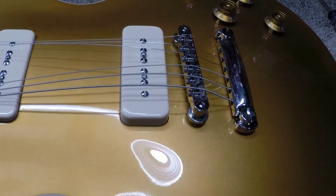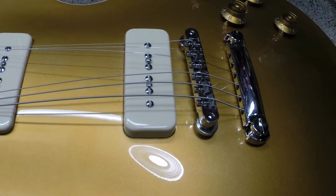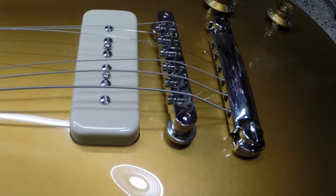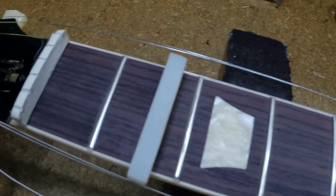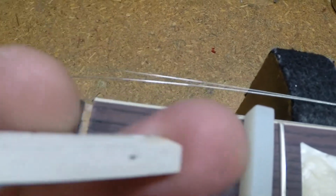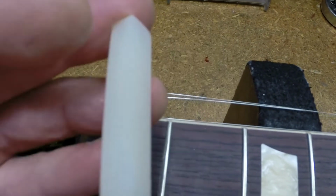So far we've adjusted the neck and checked the bridge height so I can start cutting the nut. Also notice we've got a cranked down tailpiece here, so I'm curious to pull this bridge and see if it's actually got a bend in it. But anyway, we're working this in for the time being. So we've got the original nut out. It seems to be a molded composite nut, probably a Graph Tech or something similar. We're going to be replacing it with one of my nylon nut blanks that I make.